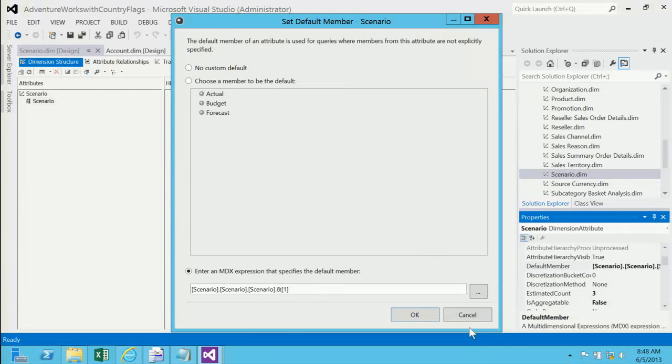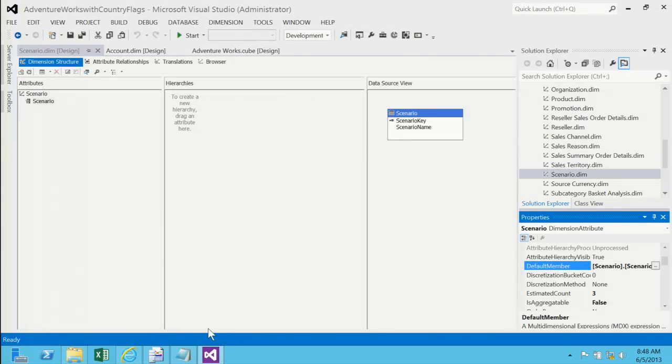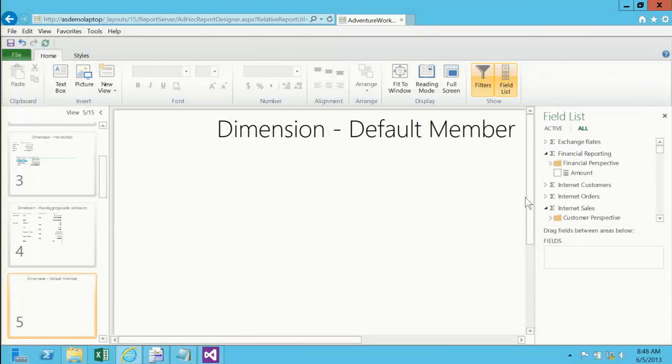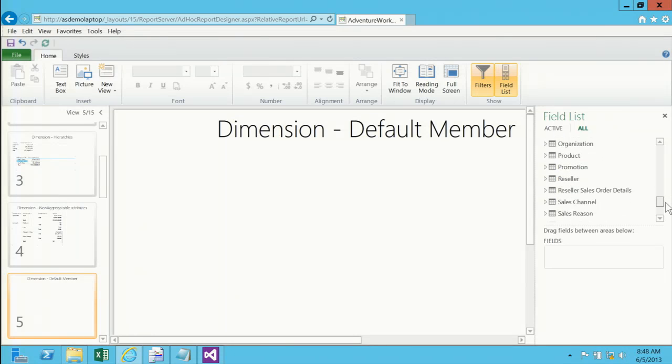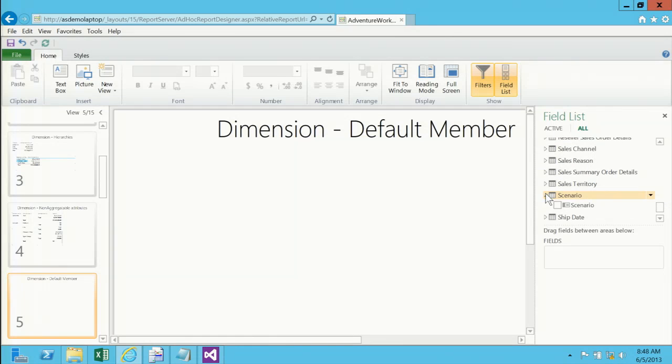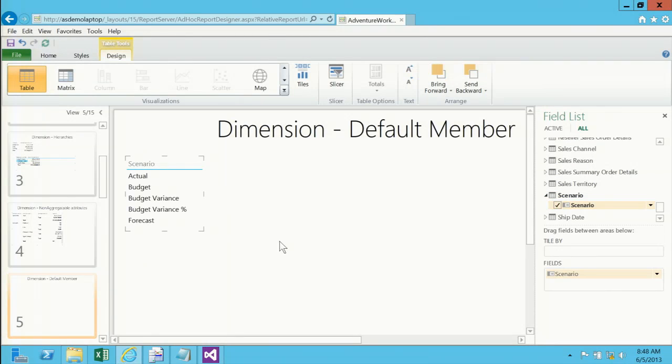What I'm going to do here is go back to my Power View, go to my scenario, and open it up, and you see we have actual, budget, budget variance, percentage, and forecast.